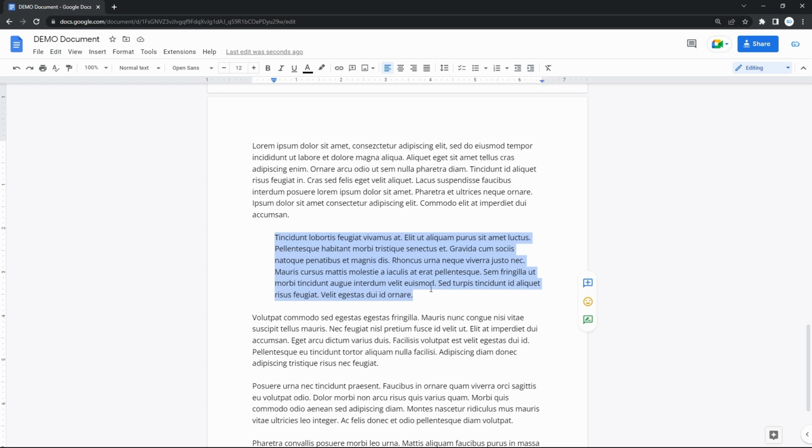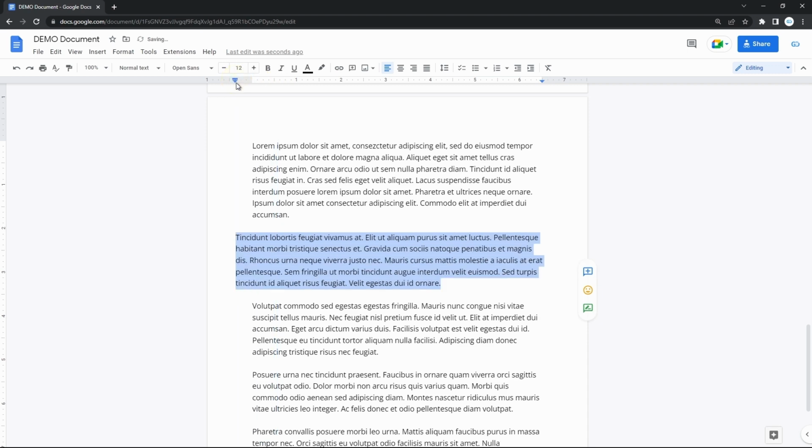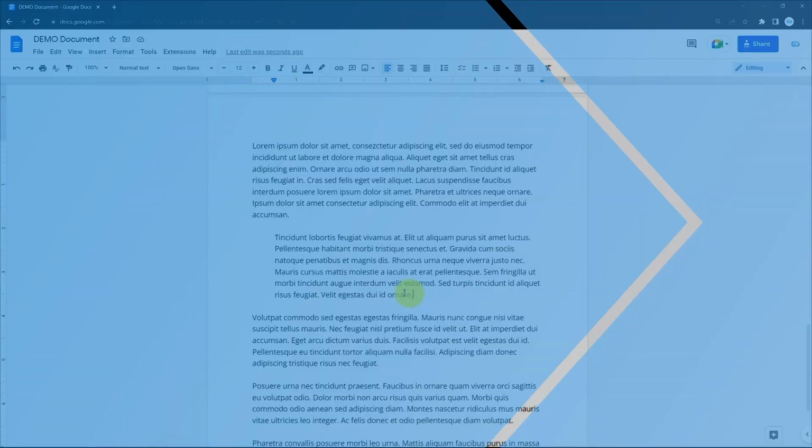And what's nice, the default indentation is 0.5 inches, which is used in most cases. But you can change that with the ruler on top of the document. And if you don't have it, go to View on the toolbar and click on Show Ruler. Highlight the text and go to this triangle on the ruler. Now move it left or right to change the indent of the selected paragraph. And on top here, it shows how far you moved it from the zero point.